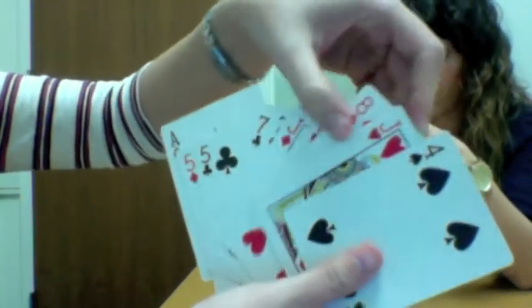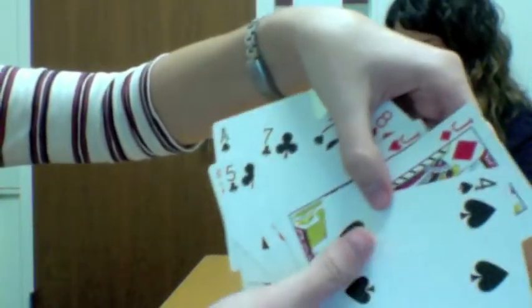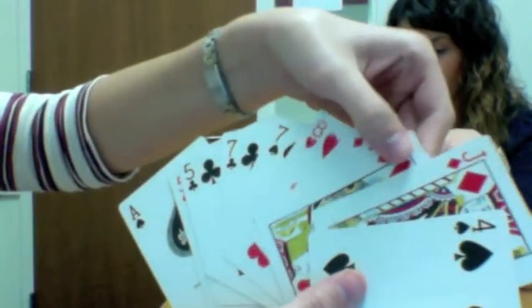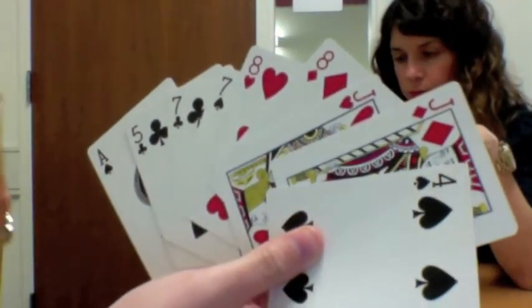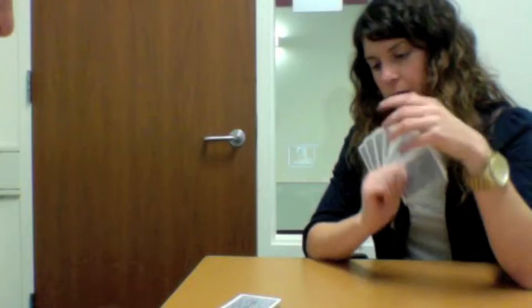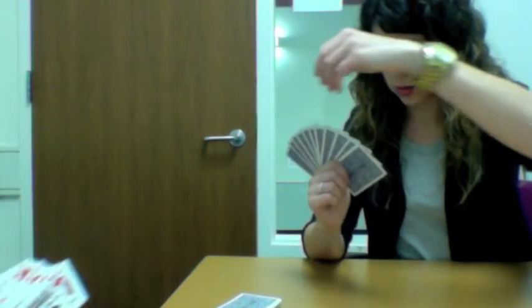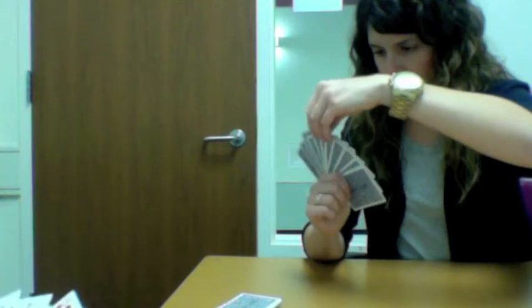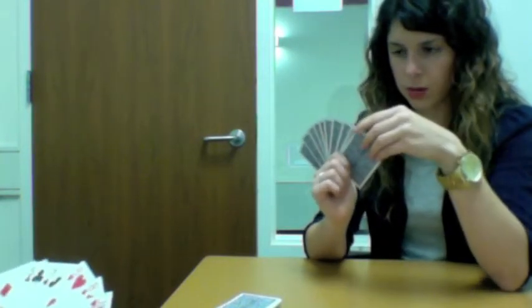I have some 8s, some jacks, some 7s, and some 5s. Because I was the dealer, Catherine gets to go first. She draws from the pile and discards one of her cards in order to keep 10 in her hand at all times.